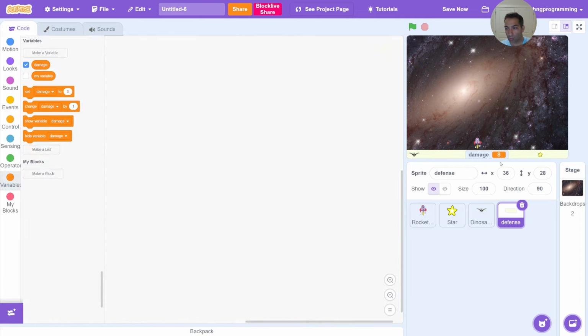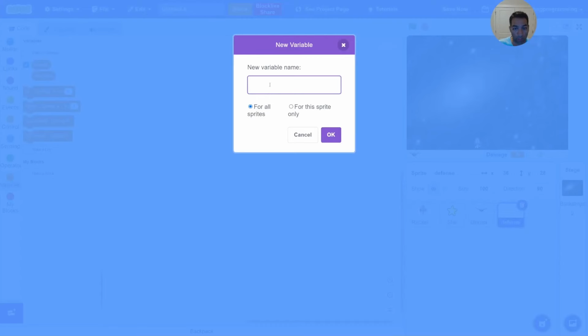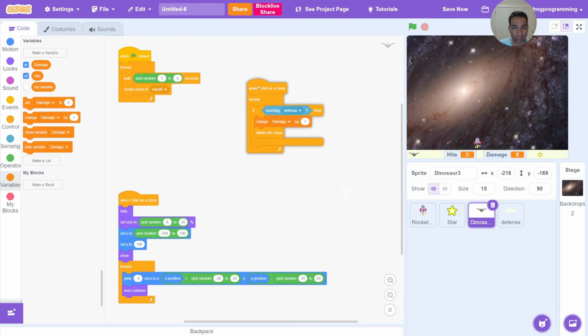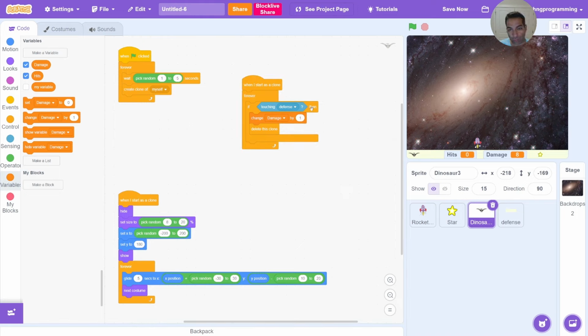And then we also go to the code and maybe change the name of the variable a little bit, rename it to have an uppercase D. Yeah, that looks good. Okay. Now, for the hits, if you hit one of the enemies, we want to have a hit score. So for the hit score, we need a new variable. So we make a variable for all the sprites, and we call it hits. And okay, there, and we put it at this bottom here. Now we see how we implement the hitting. So in the same forever loop where, when enemies touch the defense line, we get damage.